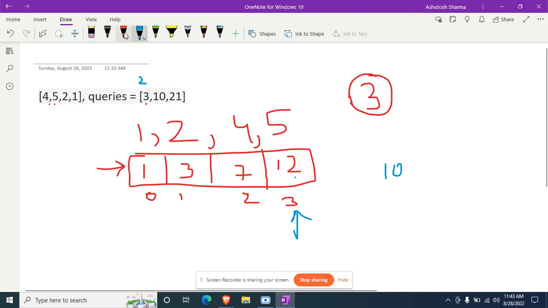So if you just observe here, the just previous index, that is the index 2, is having a value which is lesser than or equals to 10. That is the intuition. So if you get a value which is greater than 10, what do you do? You just do an index minus minus. Okay, so if you do an index minus minus, what will happen? You will get the value which is less than or equals to 10. And what was the procedure for writing the answer? Nothing but whatever index you got plus 1. So you will get 3 elements.